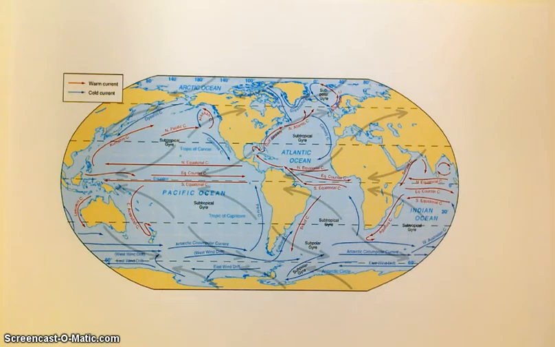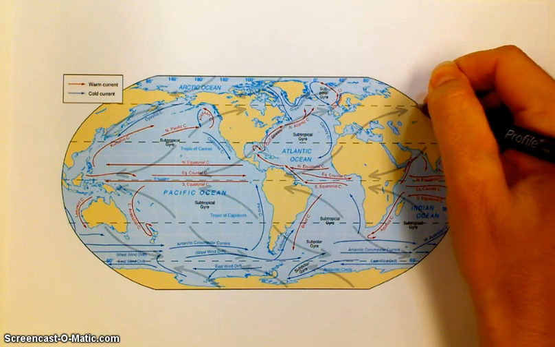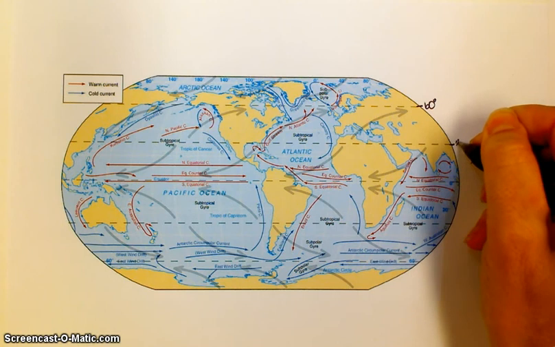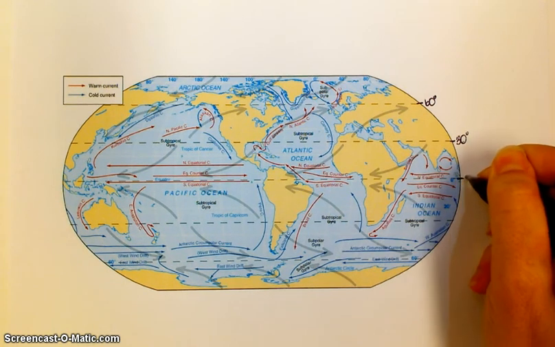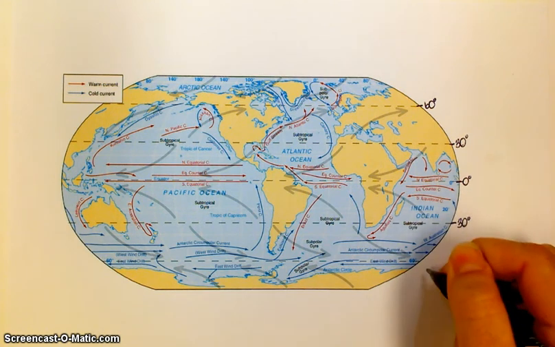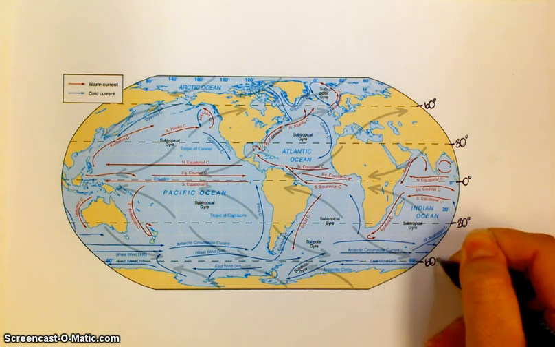All right, as you guys have learned, because of the rotation of the Earth, there are different wind patterns that are set up along the surface of the Earth, and which way they blow depends on the latitude that you are at. But generally speaking, we have easterlies, we have westerlies, and we have trade winds. Okay, it's kind of hard to see maybe on your diagram, but this marks 60 degrees. This marks 30 degrees. This marks the equator, 0 degrees. This is 30 degrees south. And this one is 60 degrees south. They are marked, but they're kind of hard to see.